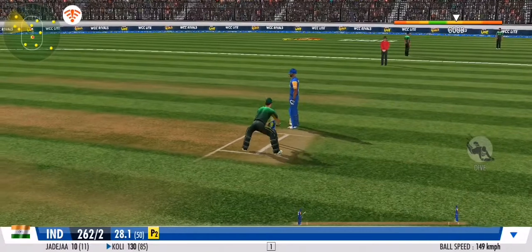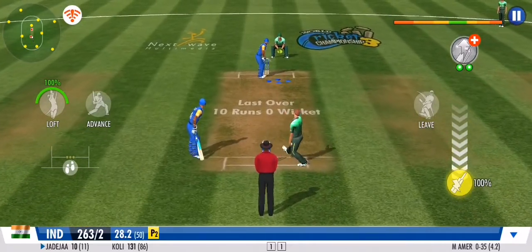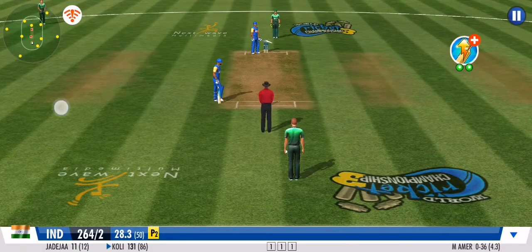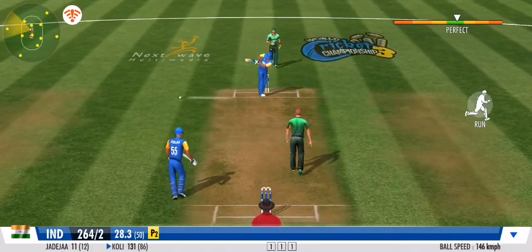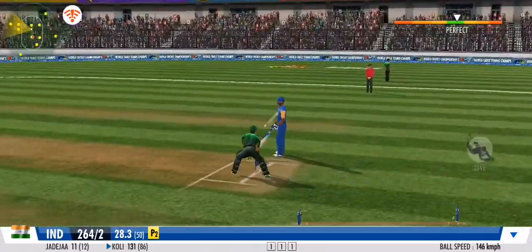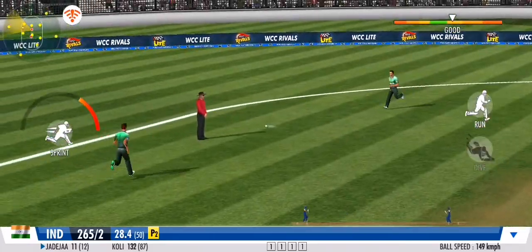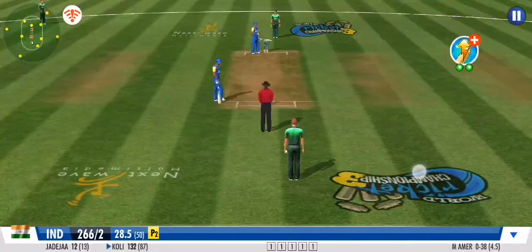He has to be lightning on this one if he's going to be safe. He's played it with soft hands and to the onside. He's making it look effortless — a very good effort between the wickets. That's a good throw by the fielder, gets it right back at the stumps.